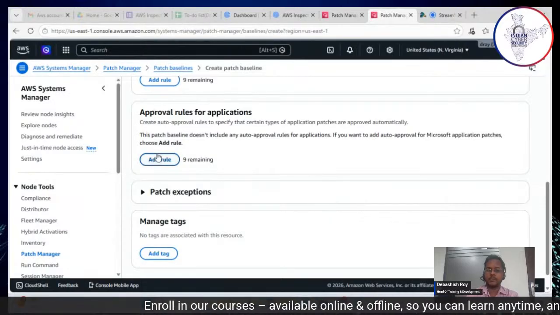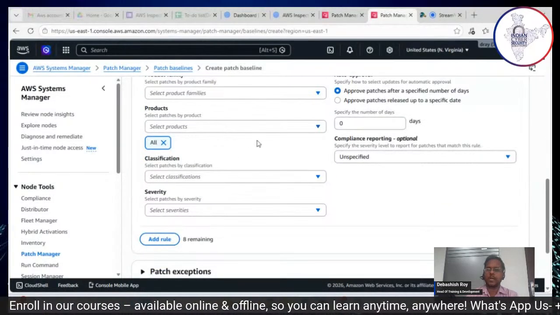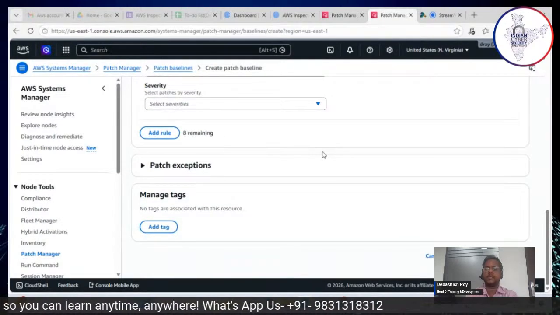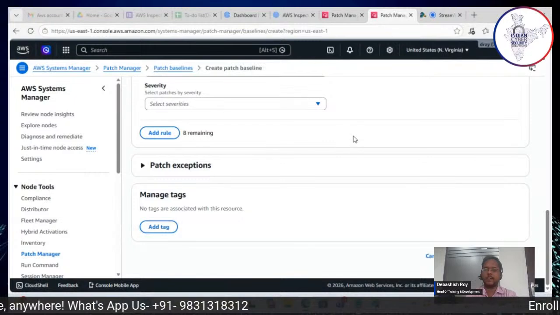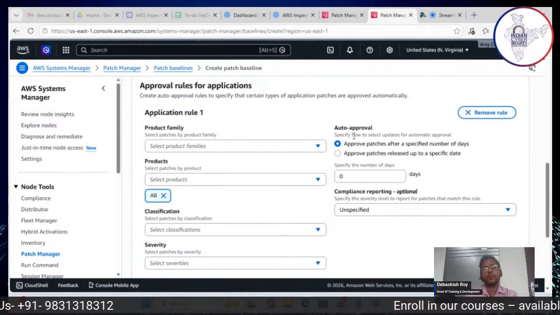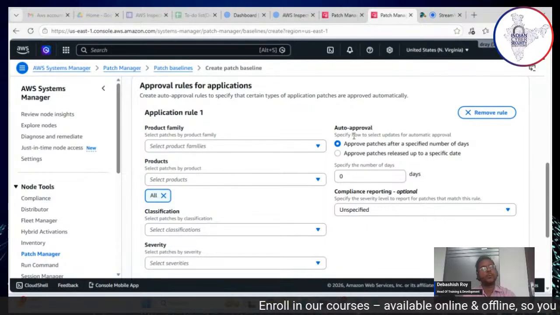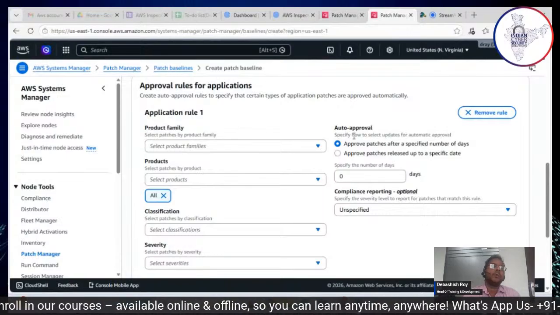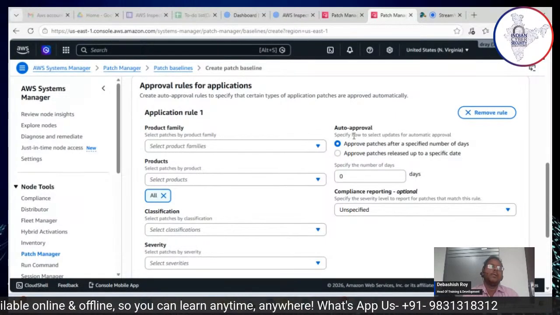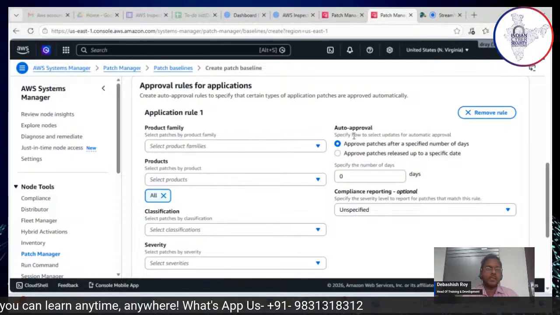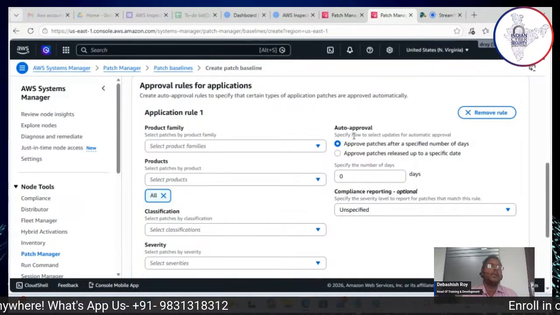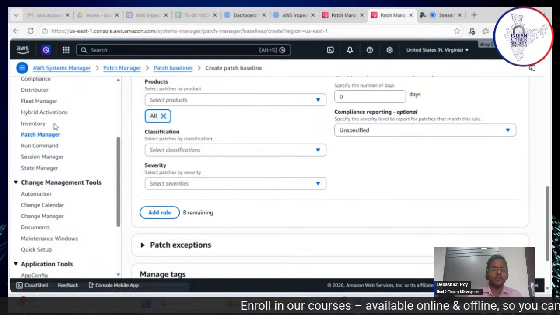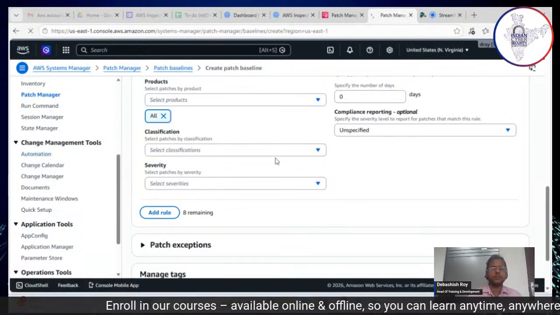And also you can add the approval rule, so how it should be approved, or how it should be sent to the remediation server, everything you can set. And you have to create the patch baseline. So you have to create this, and then you have to automate, means you definitely have to make scripts. Automation means definitely the Python or JSON scripts that we know. So this Systems Manager gives you proper insight to make the security insights, the compliance, and the inventory. And then you have to implement it using automation. So there are a lot of things in these Node Tools. Even there is this automation.